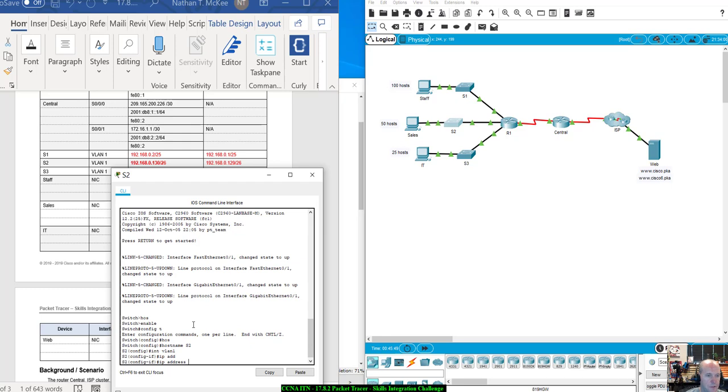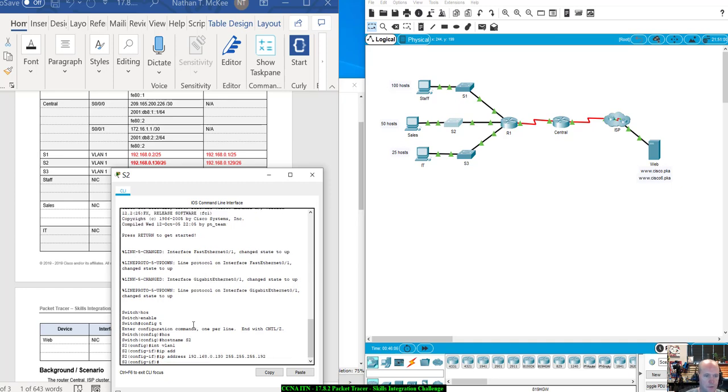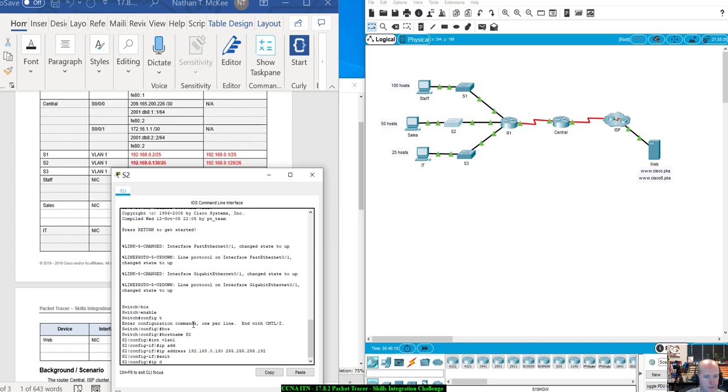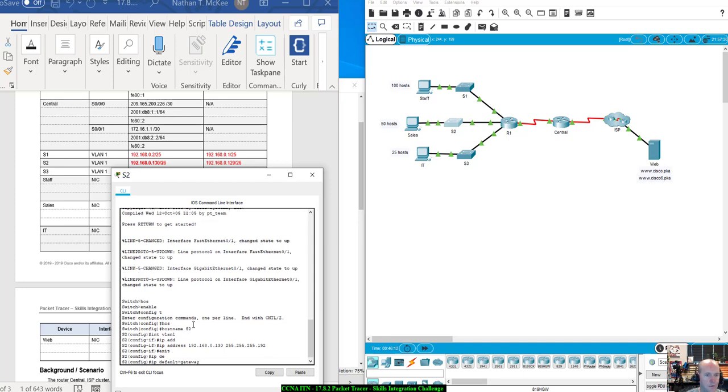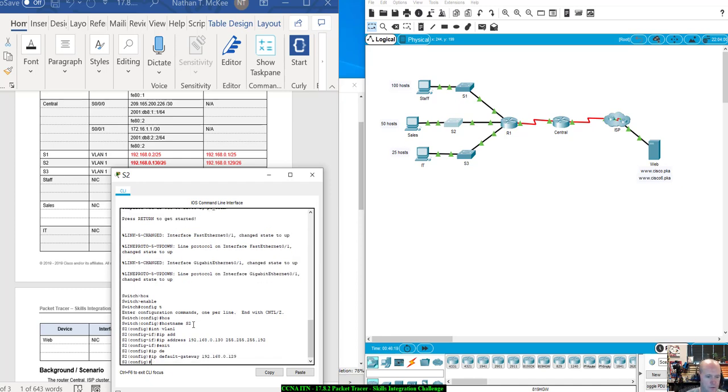Address is 192.168.0.130 with a 255.255.255.192, so /26 is 128, 192. All right, exit all that. IP default gateway is 192.168.0.129.